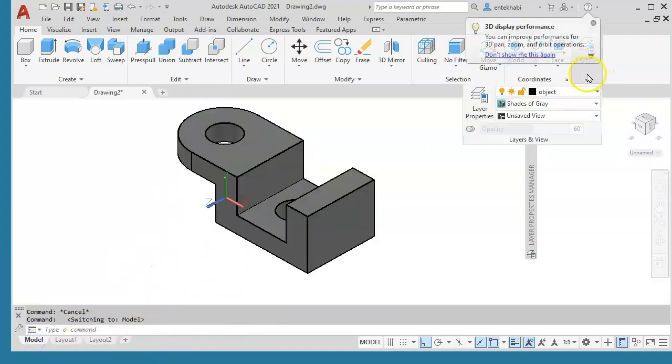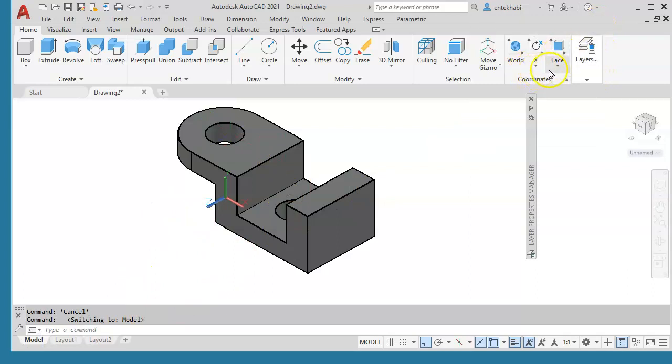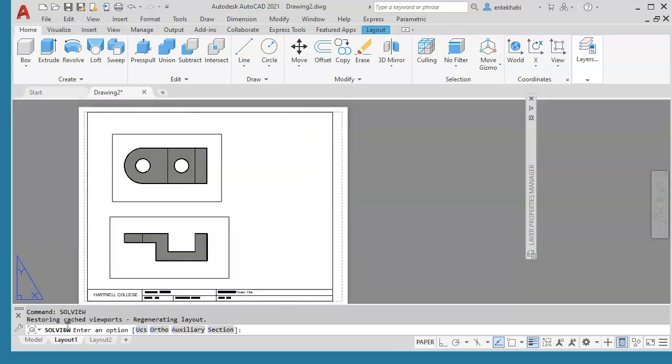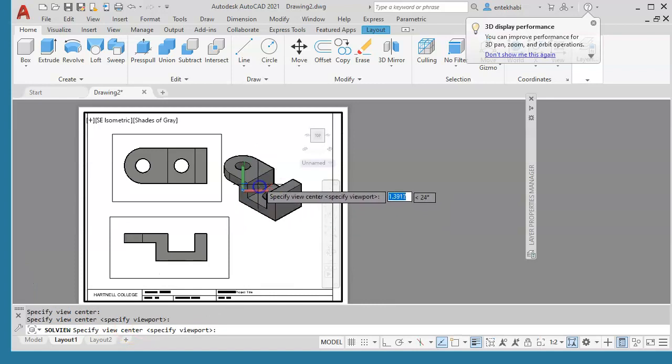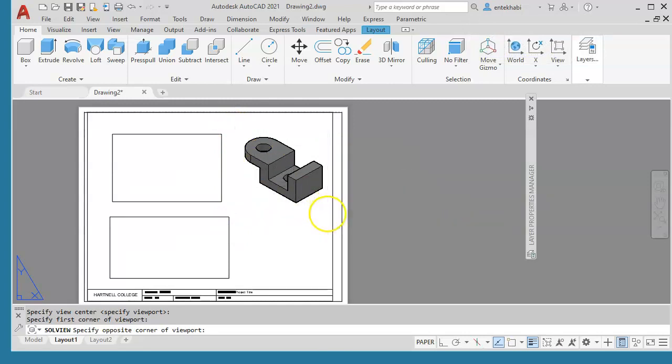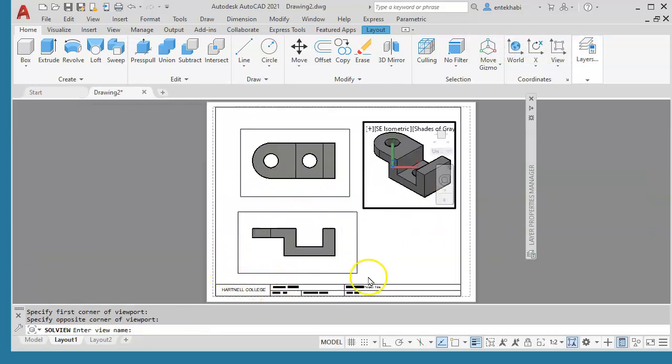Next, we're going to change the UCS to the view option, UCS view. And this is the one we create the isometric with. Enter the solid view command on the command line, and then select the UCS. Your current UCS is the view, so that would bring in the isometric, the same scale, 0.5. Select a point for the location, and once you decide the location, press enter to accept, and then define the port. Name ISO for this view.